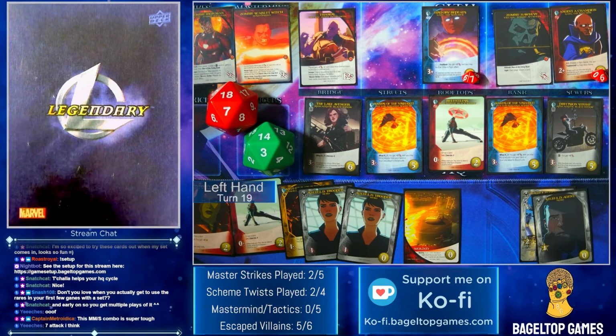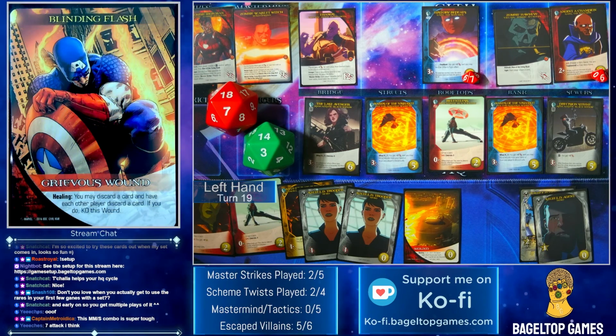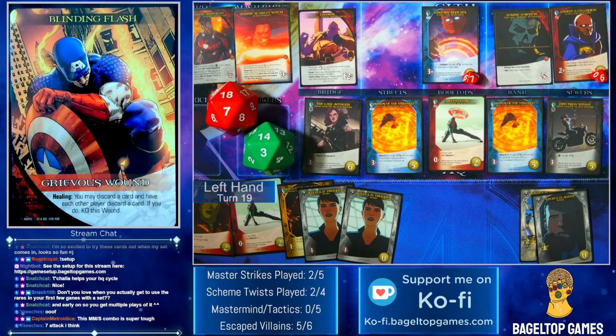Blinding Flash, though. I can discard a card, have another player discard a card. Each of the players. So I will discard this wound. I'm going to have the other side discard their wound. Easy. And then I get to KO this wound. So.